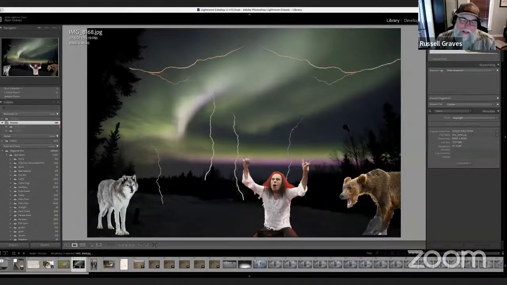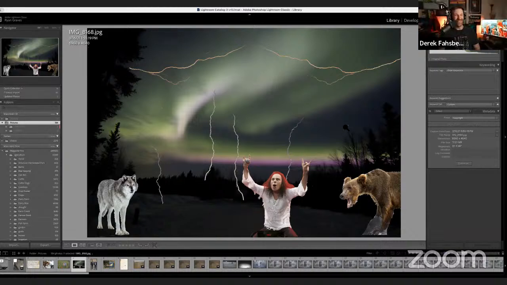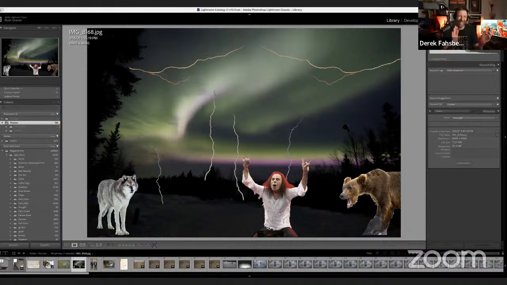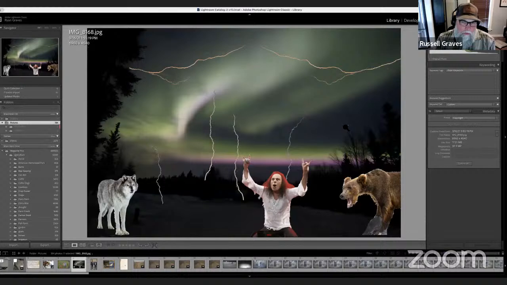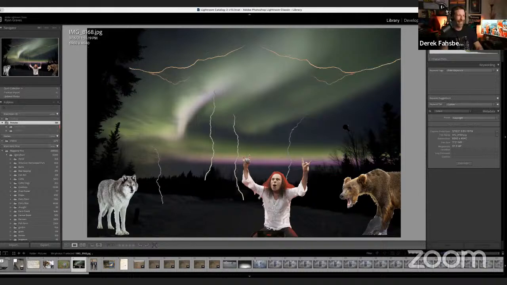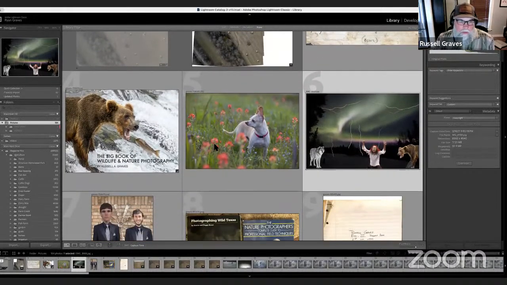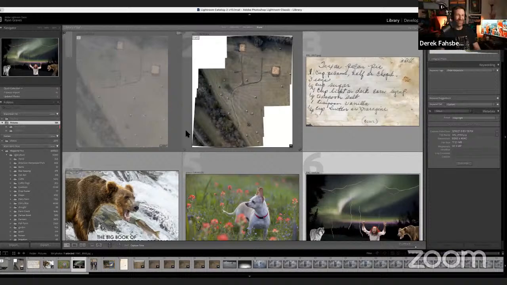So I'm not this bad at Photoshop, but I did it on purpose. Oh no, that's the next workshop we're doing, Russell. I was in Alaska and someone had asked me on Facebook, how's the aurora look? And I'm like, this is the most awesome night. We had an auroral storm that was so awesome that lightning shot out and the wolves and bears showed up, and then Ronnie James Dio made an appearance from the dead to do one final show. And so that was the picture I put on Facebook. Oh, that is so good. When I was scrolling through a while ago, people probably saw that and were like, what in the world is that? Wait, hold on. We want to see him talk about that one. Why didn't he fold that one into the presentation?